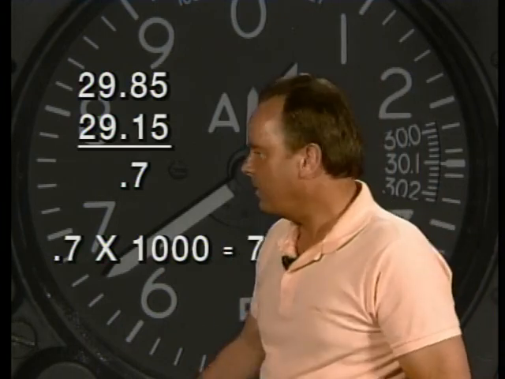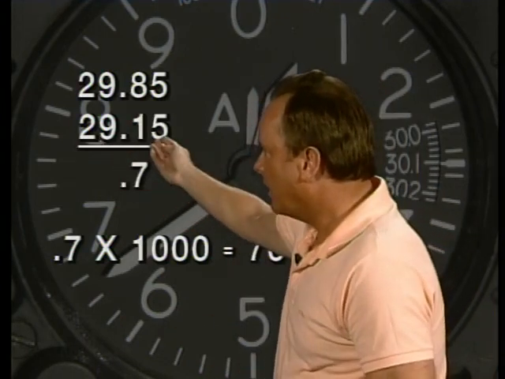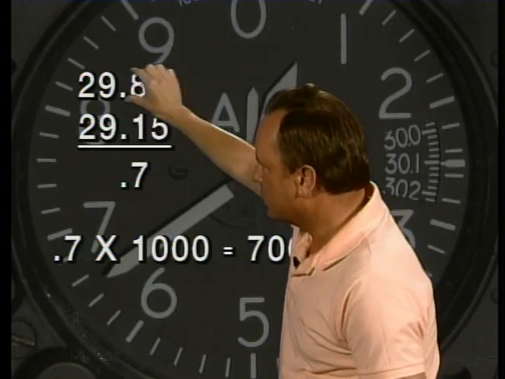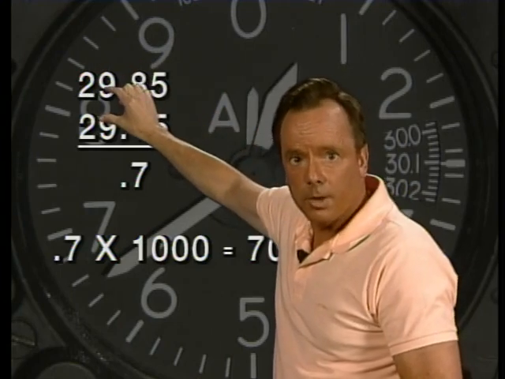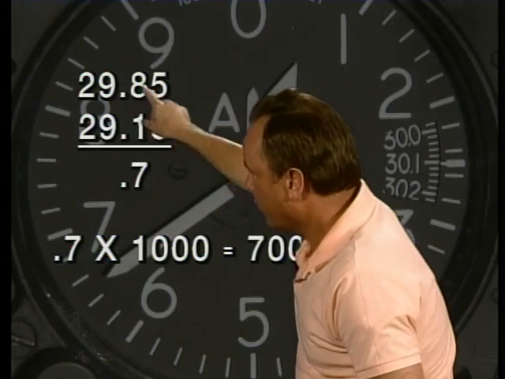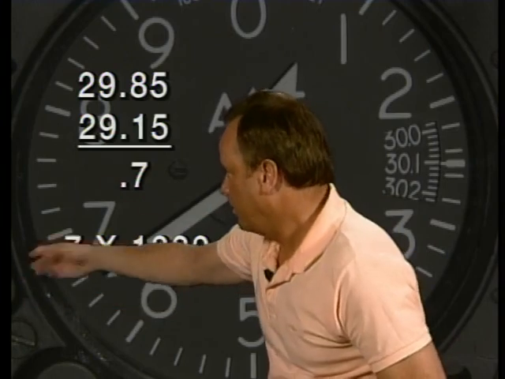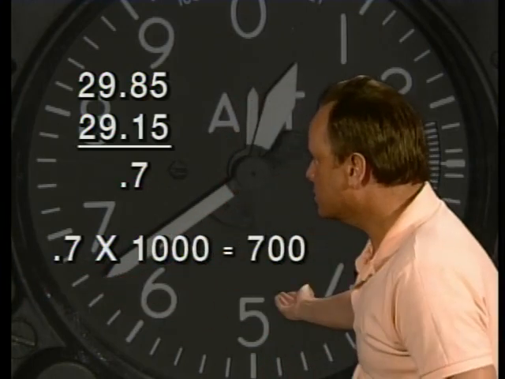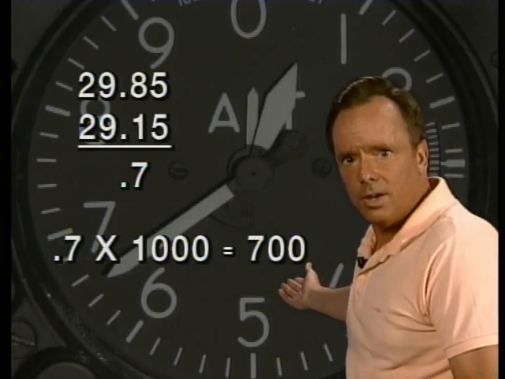They say, let's assume that it's necessary to set 29.85 in the altimeter after you had 29.15 in the altimeter. Okay, now what's going to happen? First of all, you put a bigger number in the setting window. That means the hands are going to read a bigger number. How much? Well, all you have to do is subtract, and this difference is 7/10 of an inch. Well, 1 inch is 1,000 feet, so 7/10 of an inch is going to be 7/10 of 1,000 feet. How much bigger will the hands read? You got it, 700 feet.